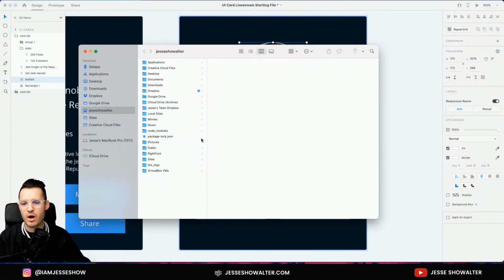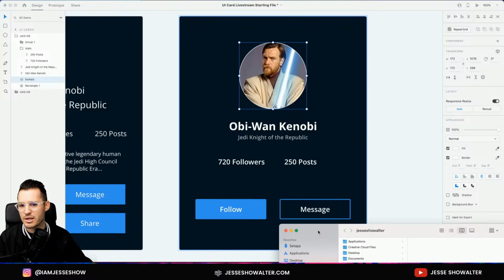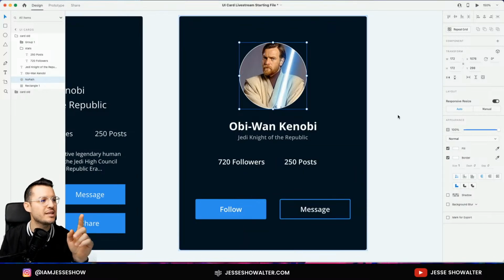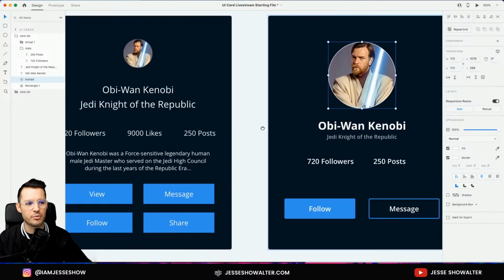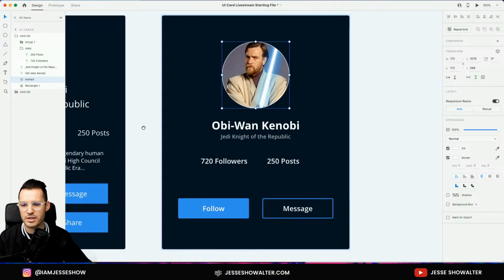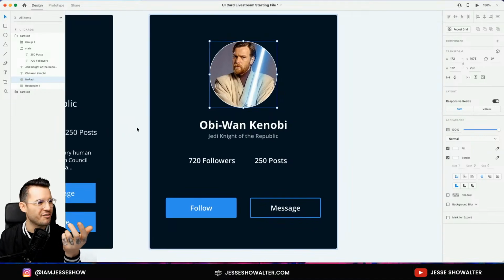Okay, let's jump back into our design. Actually, I got to do one more. Actually, no, because I think the next thing we need to do, yep, look at this. The next thing we need to do to improve this is, I think our stats are good, but wouldn't a little bit of iconography help them out?